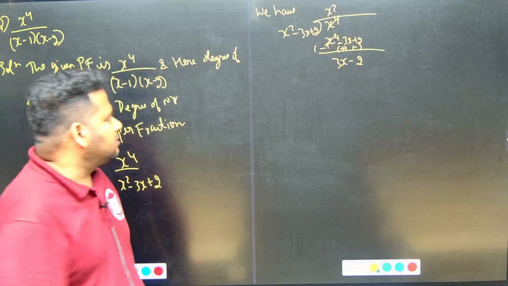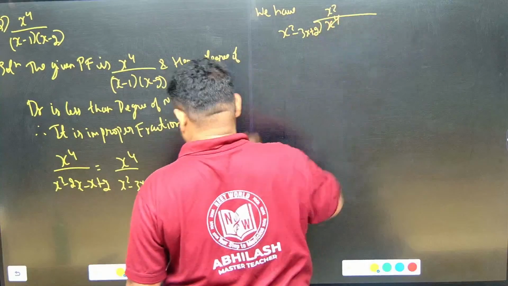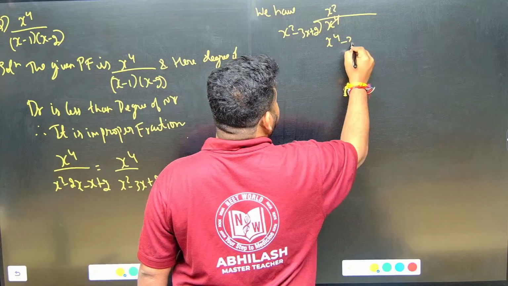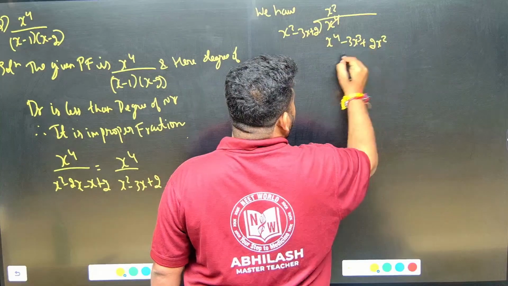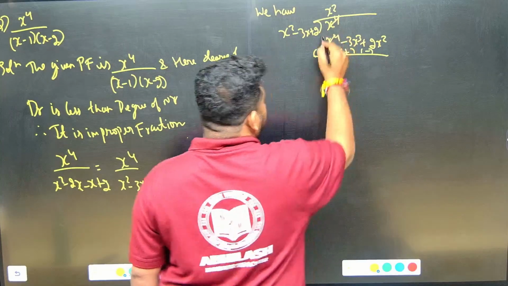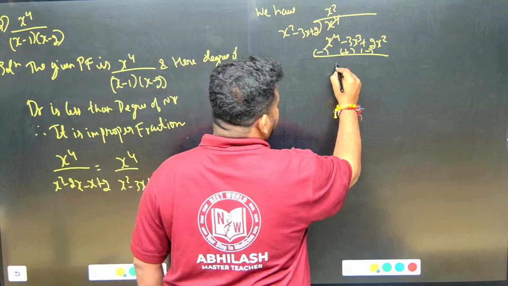So see here, I should not be writing like this directly. First thing is, I got this x power 4, correct, that is fine. Minus 3 into x is minus 3x cube, correct. Now, minus 3x cube plus 2x square, this is what I will get. So minus plus minus, you should be careful while doing this. You have done it in your school also, in your first and second year also, no need to worry. You will be able to do this long division method.